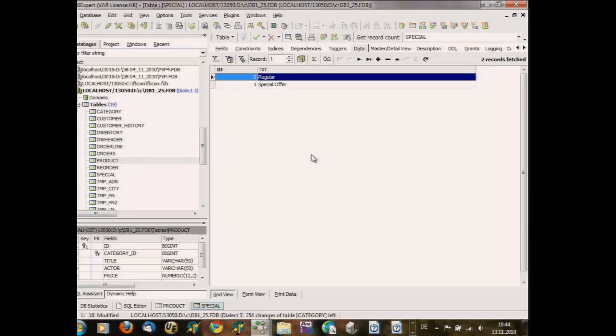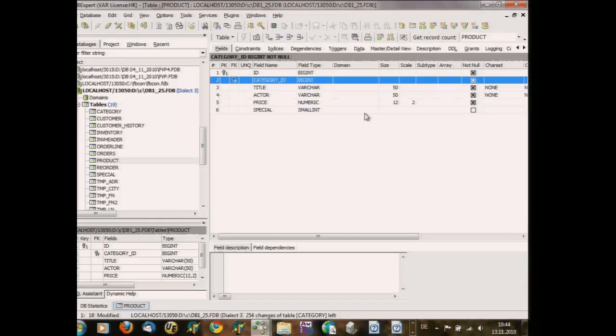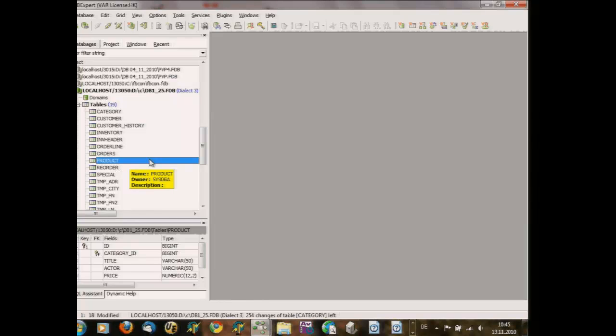If I would now create a foreign key based on the product table, connecting the product table to this table, I will create an index which takes a lot of space inside the database, but it will be almost useless. Because if you have a result set of an index which lists almost every record, you will not have any advantage of this index. So I simply decide to not have a foreign key on this table. I simply replace the foreign key on this table by some triggers.